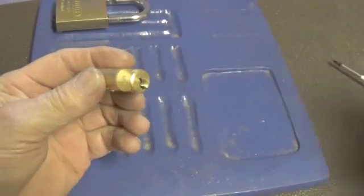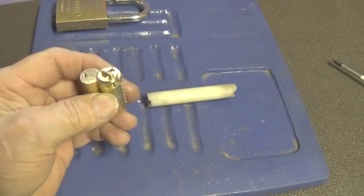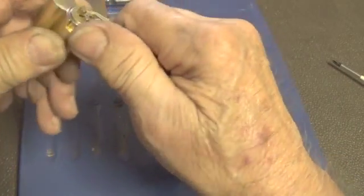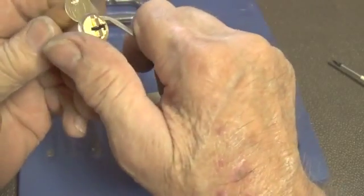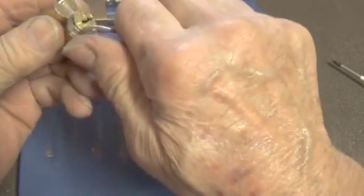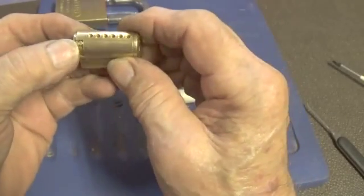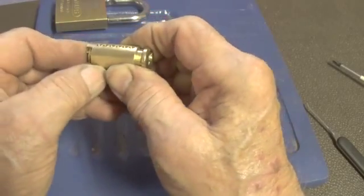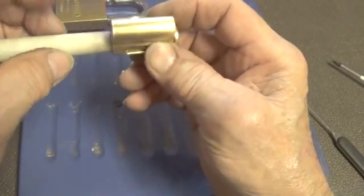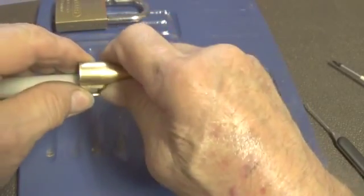Okay, see if we can, I forgot what I wanted to do, but let's see if we can do it anyway. Okay, we got a clip we've got to take off. Okay, there's the clip off. And we've got a pin spring loaded, holds it in. Oops, we didn't get it slid out right.